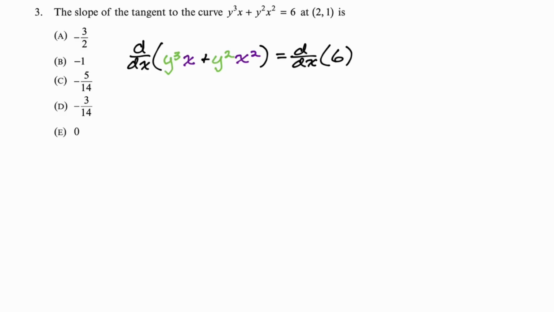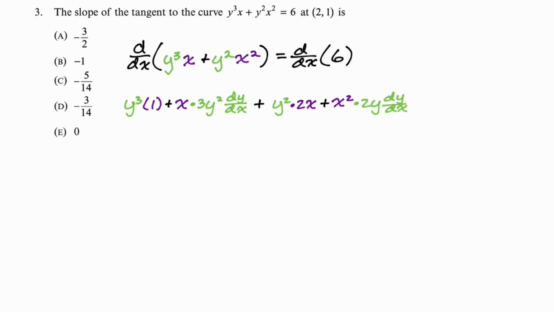So we do y cubed times x, right? First and second. So it's first, derivative of the second is 1. Plus second, which is x, derivative of the first is 3y squared dy dx. Don't forget the chain rule on that, and you'll get the problem right. All right, then we have to do the product rule again. So it's plus first, which is y squared, derivative of the second is 2x, plus second, which is x squared, derivative of the first will be 2y dy dx again.